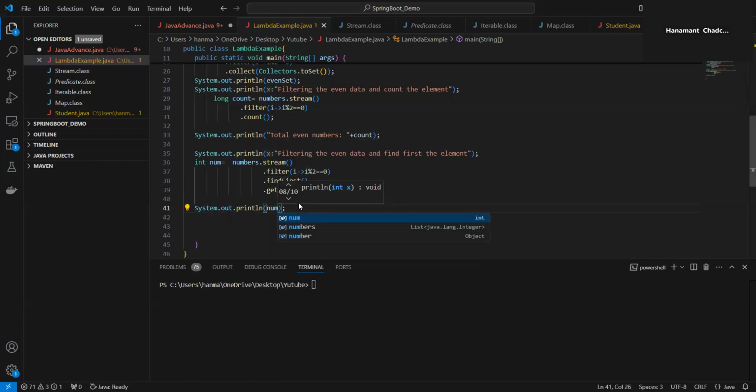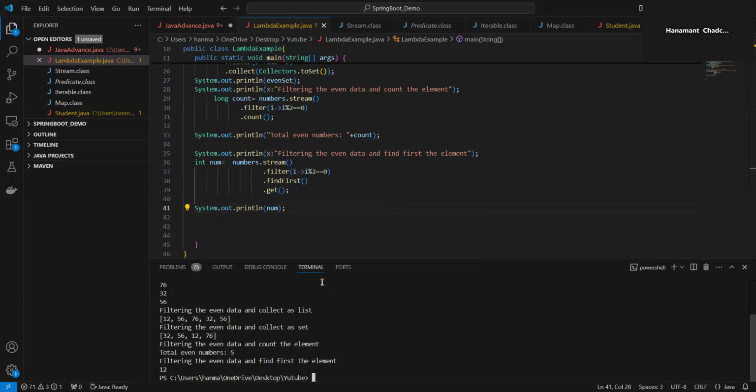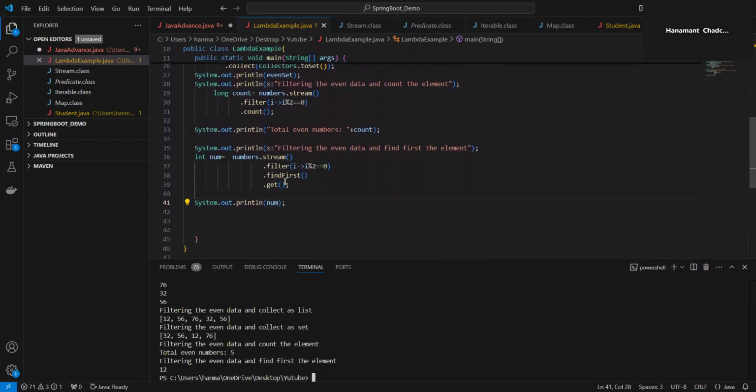Now save it, compile it, run it. Finding the first element as a tail. See here, the first element is what, element one number is tail. If I use find any here, what will we get?